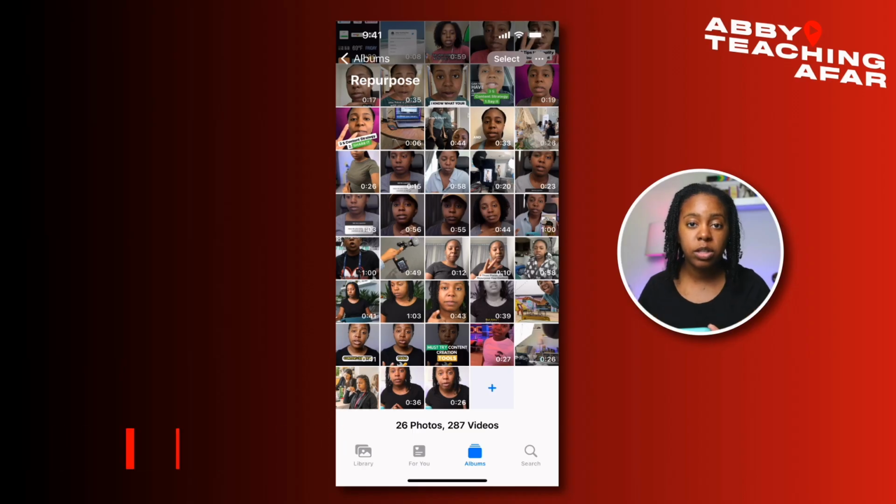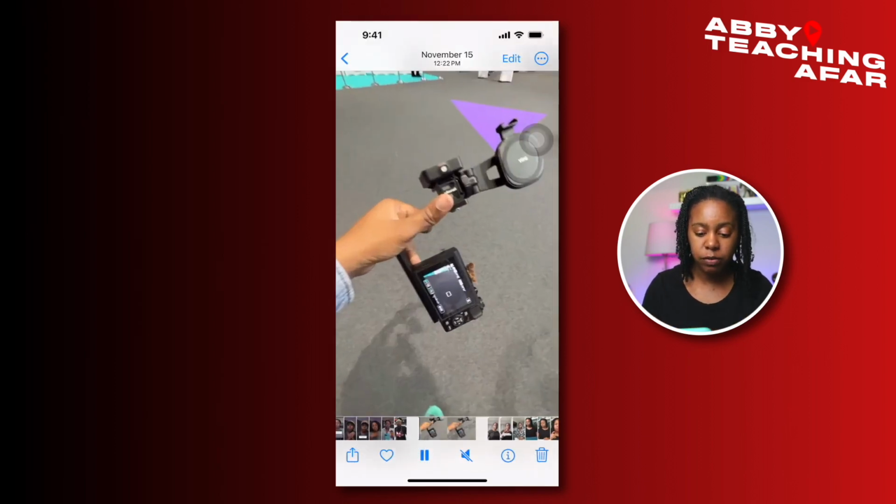For those of you who might be joining us for the first time, I encourage you all to make a repurposing folder inside of your phone. If you're unfamiliar with how to do that, you can check out the intro video where I walk you through that step by step. This is a folder where we're going to have all of our information that we can just grab and go to repurpose. So I've already chosen my video, which is here.